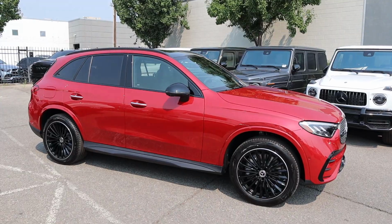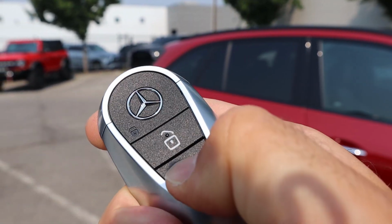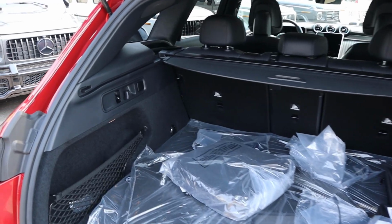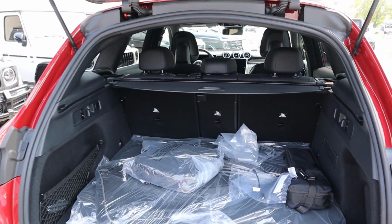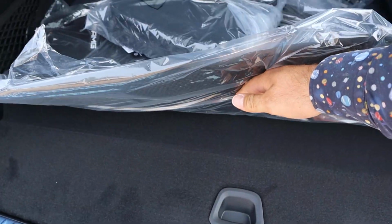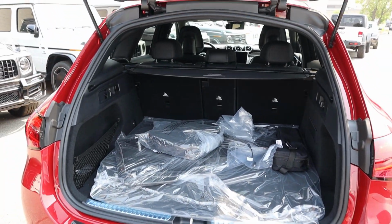Here's a side profile. Taking a look at the key fob, we have our lock and unlock function. We got the opening for the hatch. Got a nice weighted feel to it. And popping into the rear, we've got a cargo cover built in from the factory. We've got these little tabs to fold down these seats and quite a bit of storage space overall. And let's see if you actually lose any here in the floor. Yep, so you lose the under cargo storage space, so that is something to note.